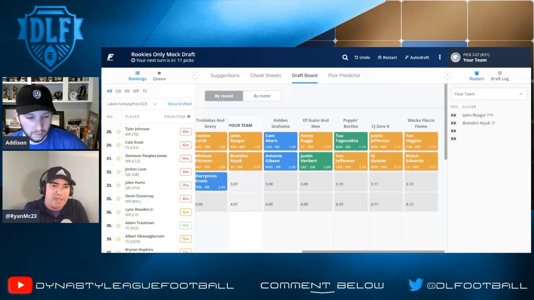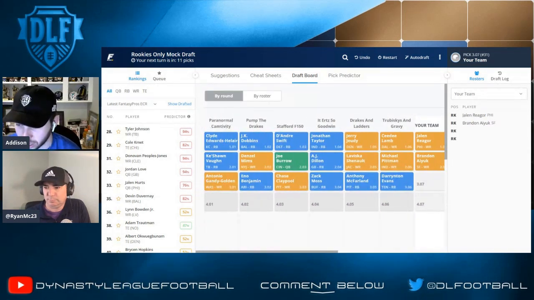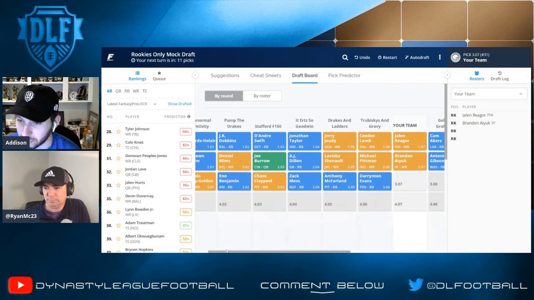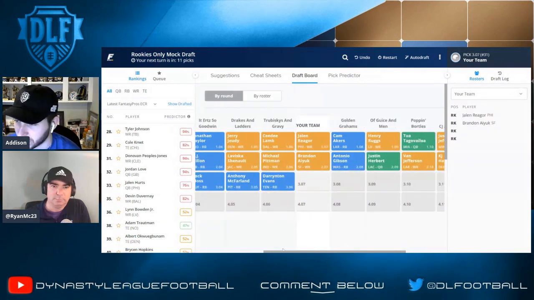Ayuk should be in that mix, and if he falls to 2.07, it's going to be a pretty easy pick. Yeah, absolutely. So rest of the second round here, Antonio Gibson, Justin Herbert, Van Jefferson, my boy KJ Hamler, and then Brian Edwards. And then for the third round, it went Antonio Gandy Golden, Eno Benjamin, Chase Claypool, Zach Moss, Anthony McFarland, and then Darrington Evans went just the pick before us.